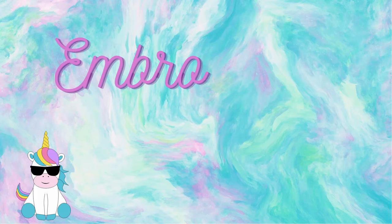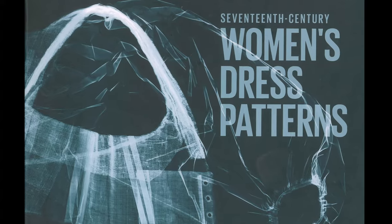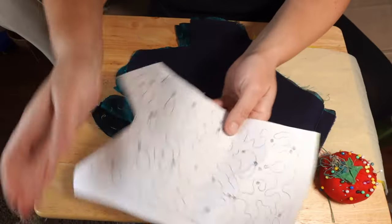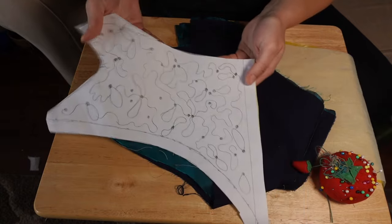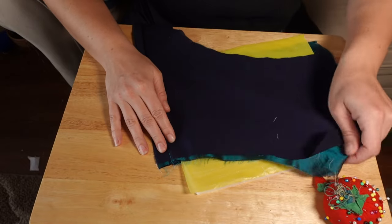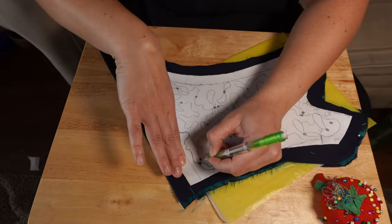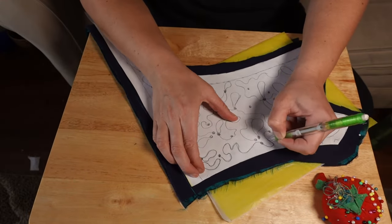So since now we're all caught up, why don't we start off where I last left you when I got the insane but wonderful idea to fully embroider the center front of the bodice. I took inspiration from one of the embroidery patterns from the 17th century women's dress patterns books and drew out my design onto the center front pattern piece. The dots are sequins on the extant garment, mine will be glass pearls. With two pieces of tracing paper in the center, I folded the design and began to trace the pattern onto the silk. This wasn't entirely successful, and I ended up having to redo it with tailor's chalk several times.